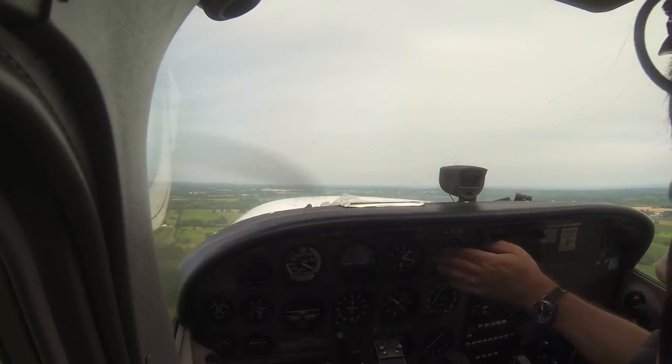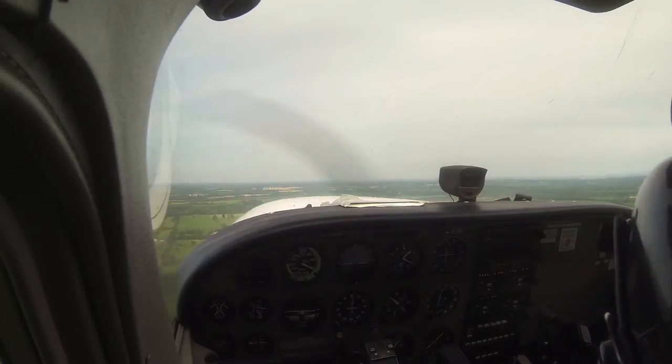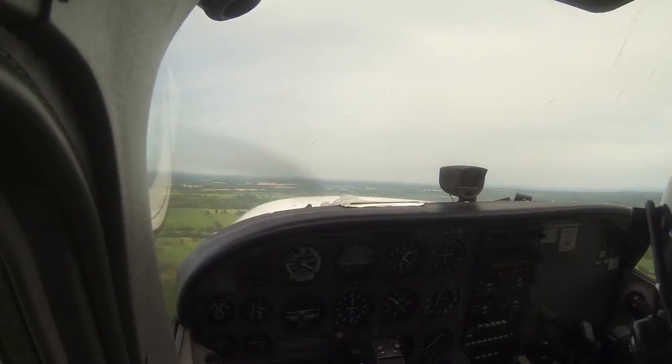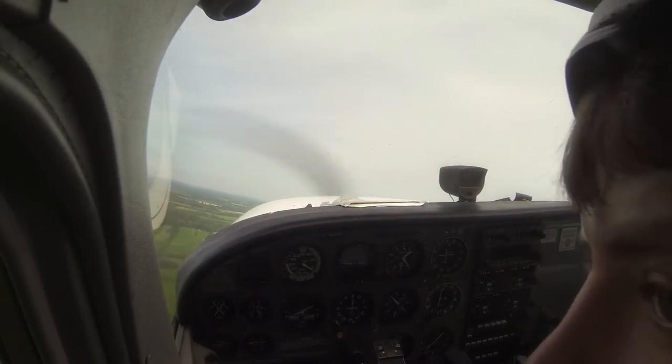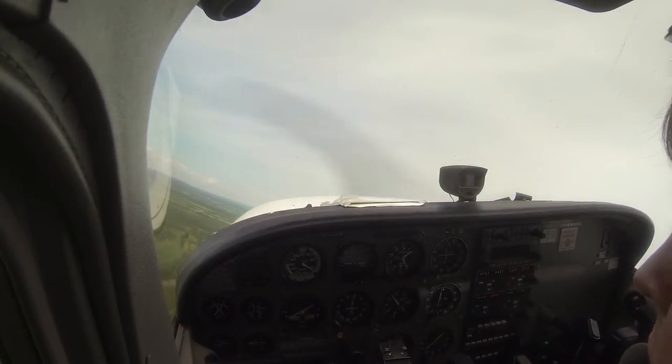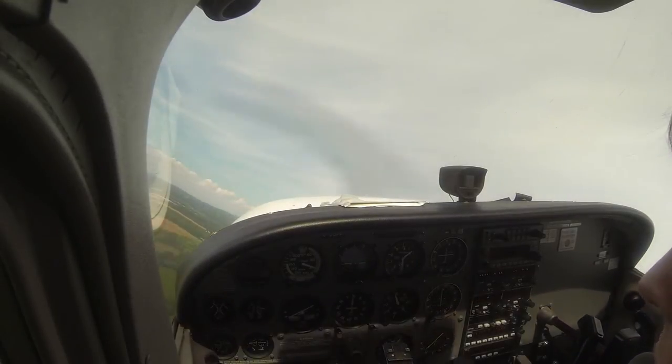1150 or so, we can turn. Yep. Let's turn here. You're going to go left, just doing the circuit. Left-hand circuit. We're just staying in the circuit. Now we're climbing up to 1800 feet. That's our circuit altitude.